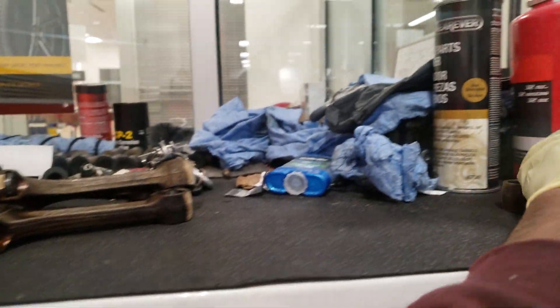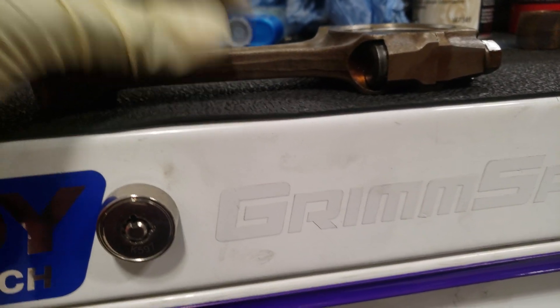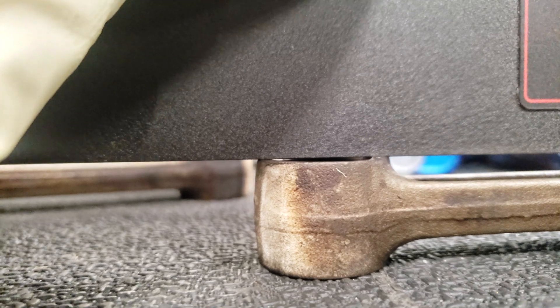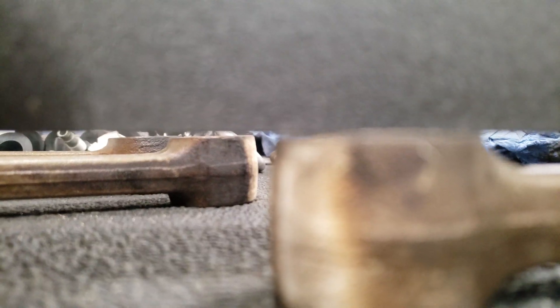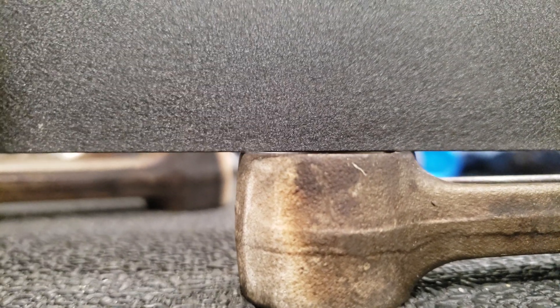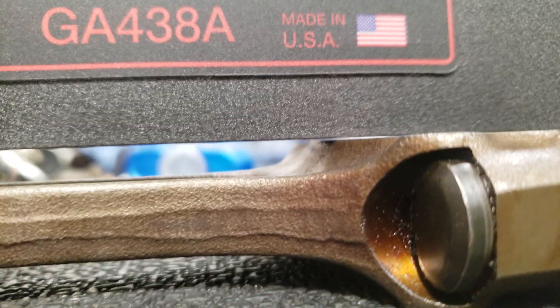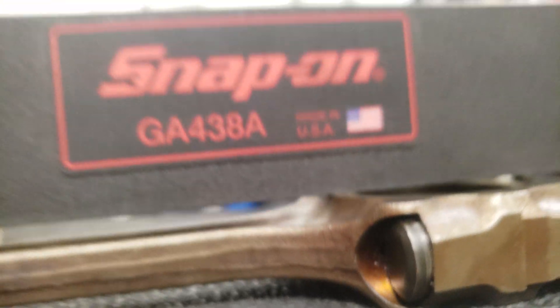Y'all want to see some super bent rods? I don't remember which one was more visually bent. This one's pretty bent — let's check that one too, just to show you guys how sad I was when I found out these were all bent. Now look at that gap — peep that gap, homies. Look at this. When I press down, that's how much gap I got, and that's supposed to be uniform. I know that the rod width is the same from small end to big end, so there's an issue right there with that one.